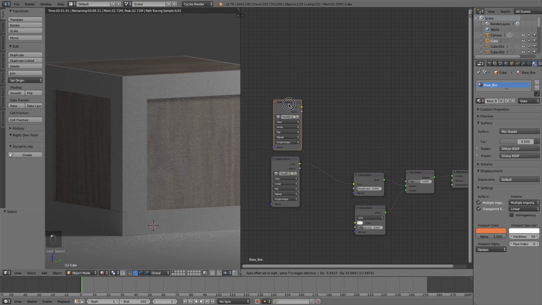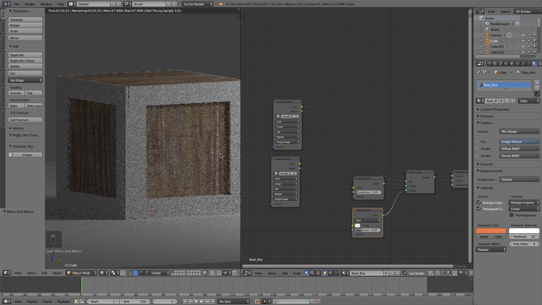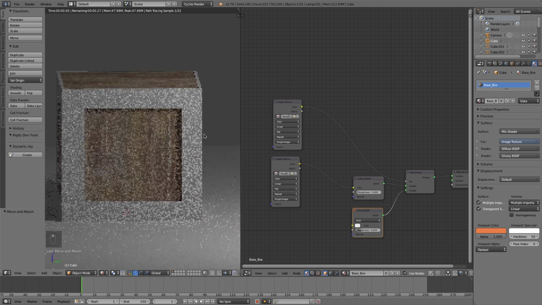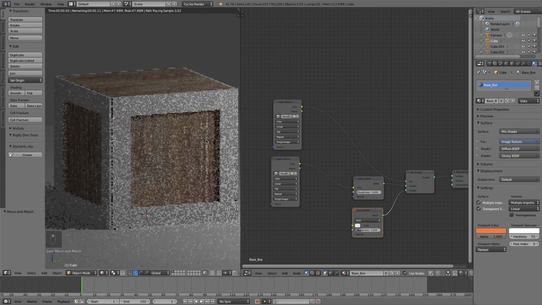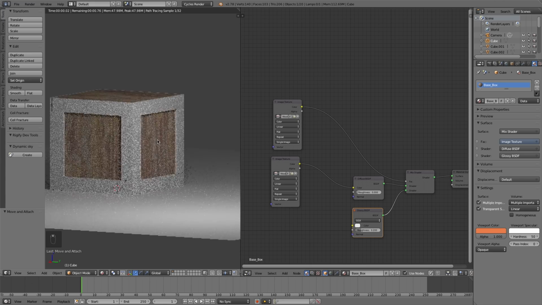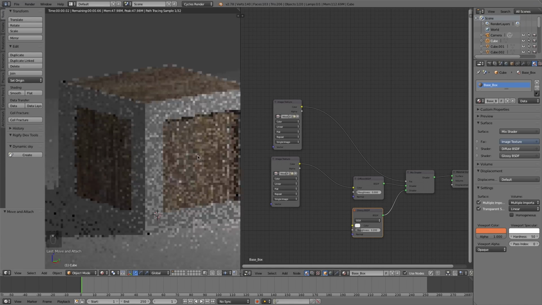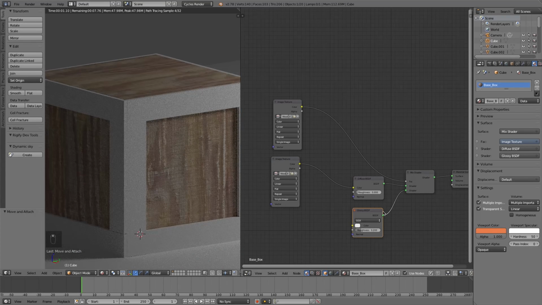So open that up and take the color output into the fac of that mix shader, and that does just that. It says, all right, wherever those areas were white, we want that to be glossy and reflect light, and the dark areas to absorb it. And you can see that there's some glossiness in certain places of our cube and not much in others. So that's looking good. That's looking a little bit better.